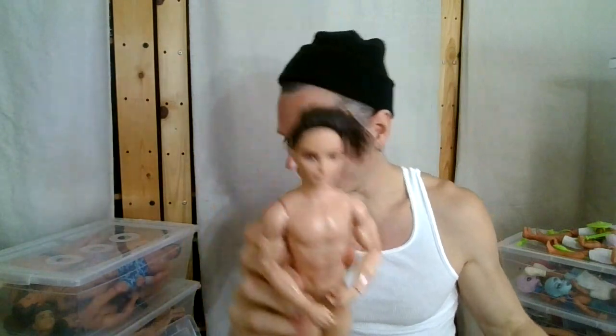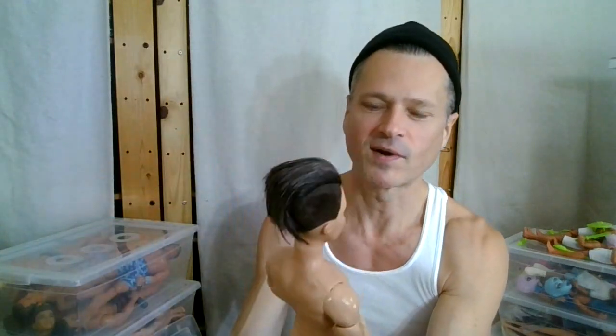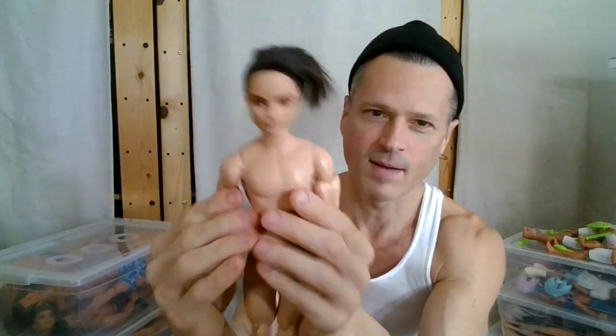But hey, there's a segue for my, I'd say this is my second favorite doll, the Hunter Huntsman. And I just think that Hunter Huntsman is the coolest Ever After High character, and I'm so happy that he fits on this body, because I even had him on this. I had him on a Max Steel body before, and the skin tone was off, but I really wanted to play with him, and I wanted him to have more articulation, and I wanted him to be able to wear more clothes than his thinner Ever After High body.